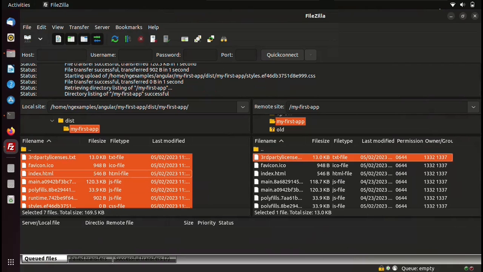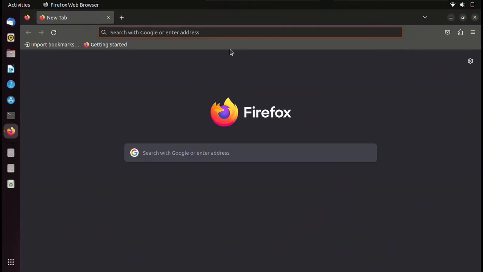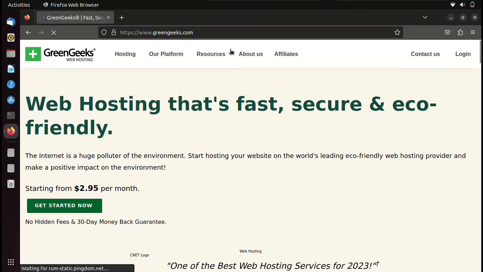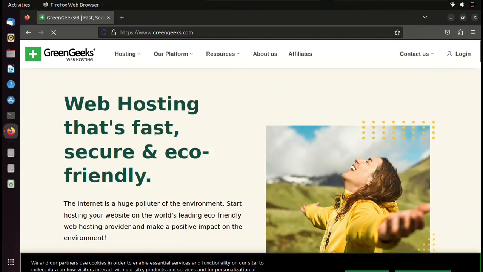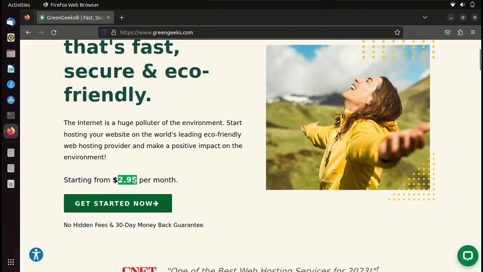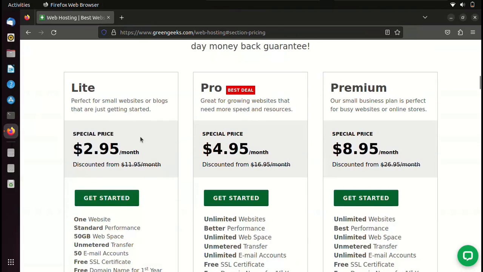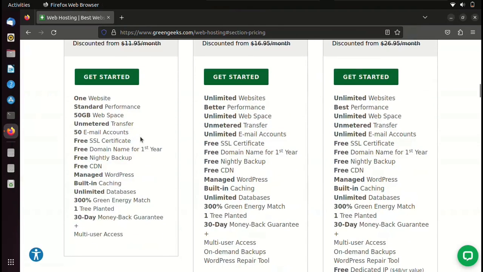You can get into some fancy stuff with Dockerized containers and Kubernetes and things like that. We'll do that in the future. But for now, what I use is GreenGeeks as my host, and I have been using them since 2008 or 2009, pretty much since they've started. And they've had the best prices that I could ever find, and they are 300% green energy consumption.